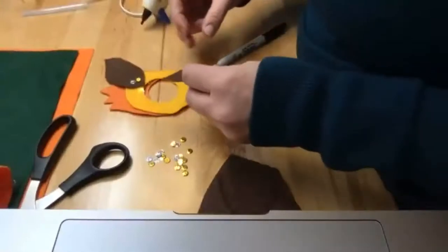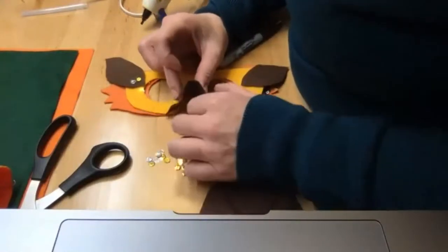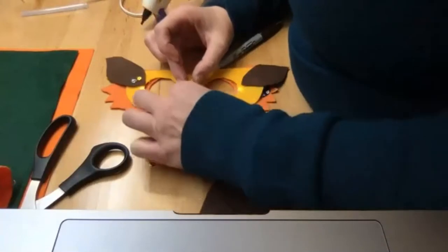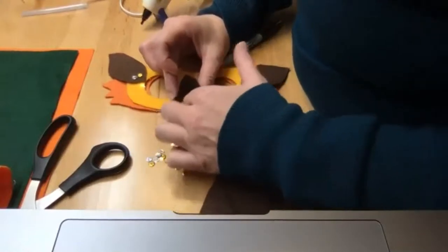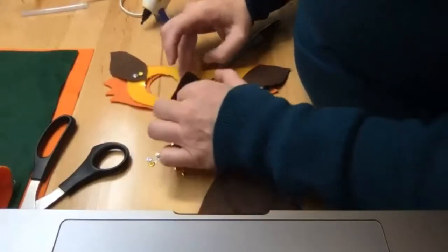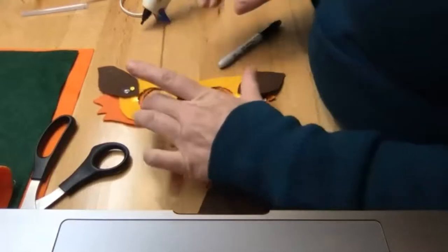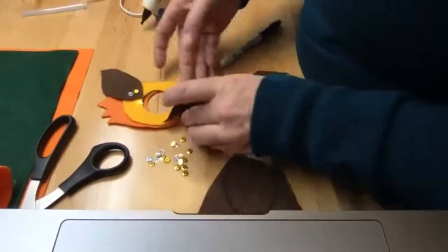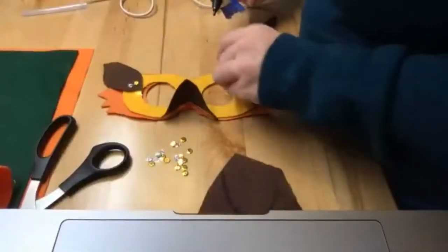And this is what Makerspace is all about, is sharing your ideas with each other and coming up with new ideas, suggesting ideas for each other to improve upon your designs. Innovation comes when we are all sharing and helping each other, working together. Yeah, I think that's cool. Thanks for that suggestion. That looks amazing. Owl's coming alive.